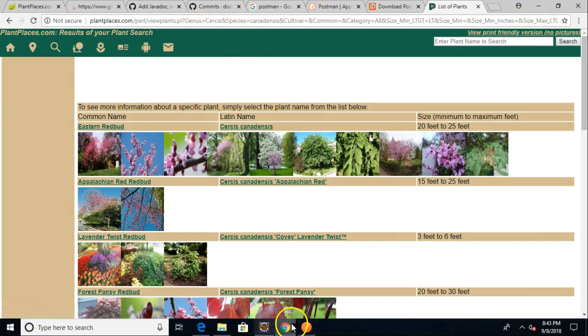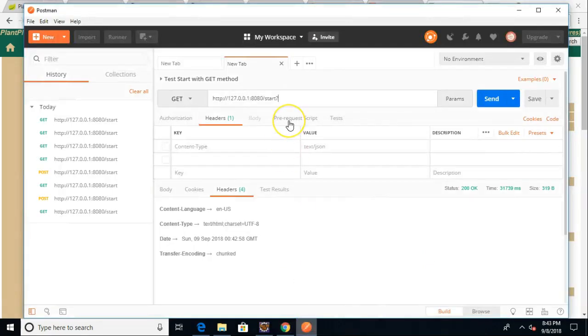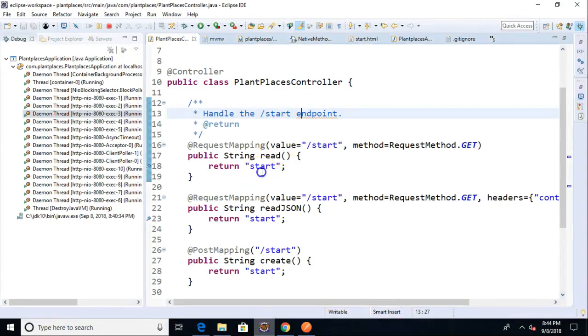Now let's consider some kind of policy where maybe we have different loyalty levels. So we might say loyalty equals blue, and maybe we want to treat loyalty blue levels, give them different benefits than we would for silver, gold, platinum, something like that. So we want a different method to handle blue, silver, platinum, and so on. So let's run back to Eclipse again.